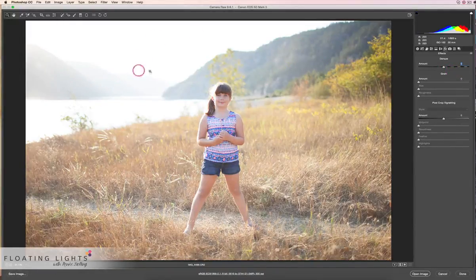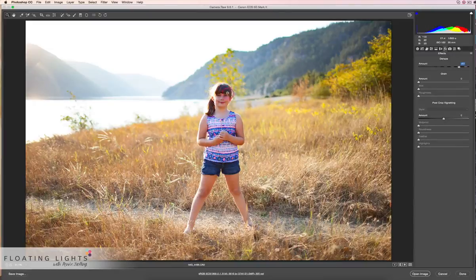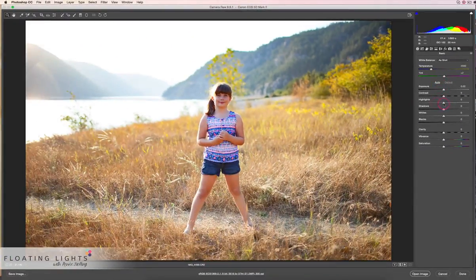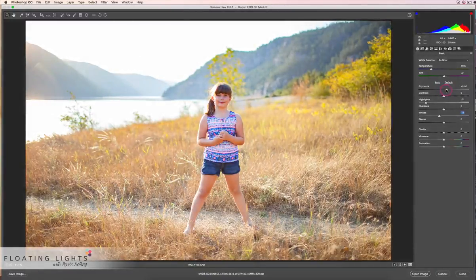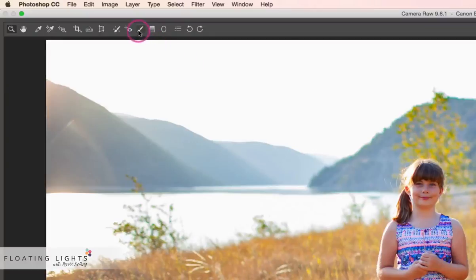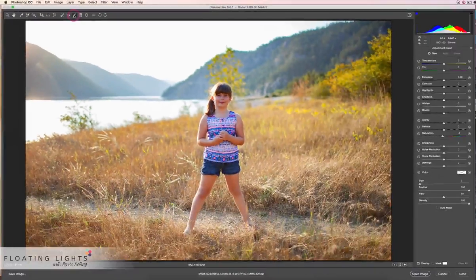The dehaze has done a couple of other things we want to adjust, so I'm going back to the basics tab — the little circle shutter icon. This image still has a lot of blown-out highlights up top, so I'm going to bring my highlights down a bit to recover that, and maybe bring my whites down a touch too. I could play with exposure to brighten her face, but it blows out everything else, so I'm going to use an adjustment brush instead to brush exposure just onto her specifically.